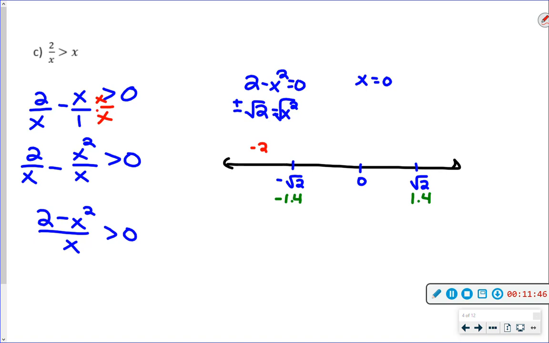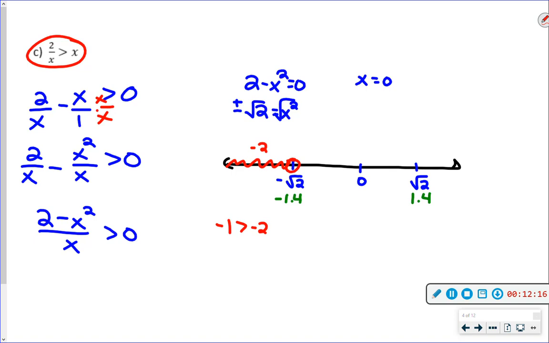Now again, it doesn't matter if you plug negative 2 in. Actually, I'm thinking I'm going to do the original one. I think that's a little less calculation. Or the simplified one, same thing. I'm going to do the original just to mix it up. If I put negative 2 in there, 2 over negative 2, and negative 2 for this one. So the question is, is negative 1 greater than negative 2? Sure is, shade it. I should put my open circle on there too.